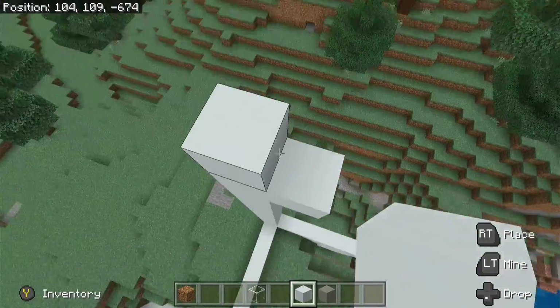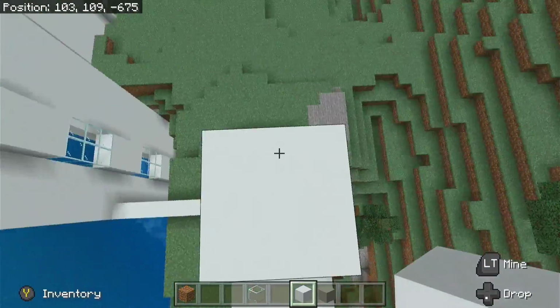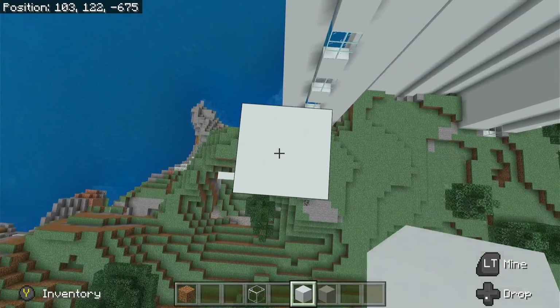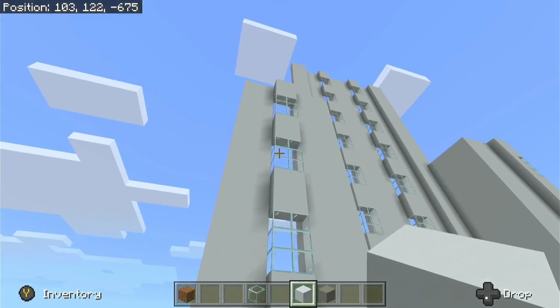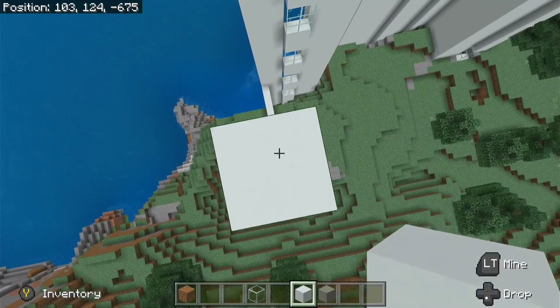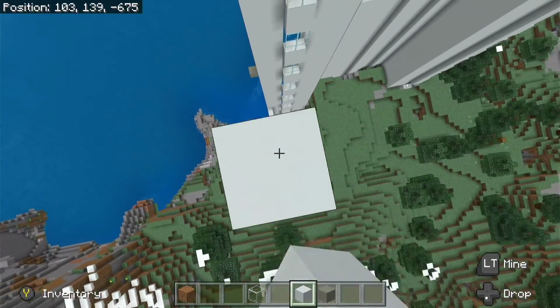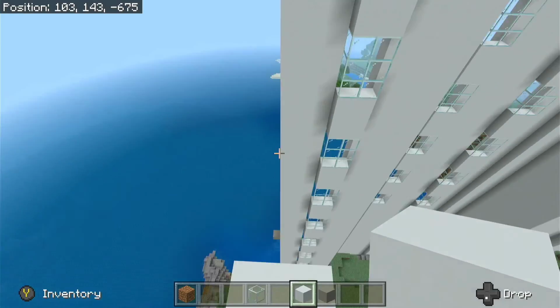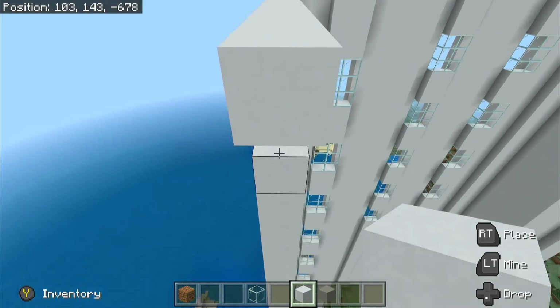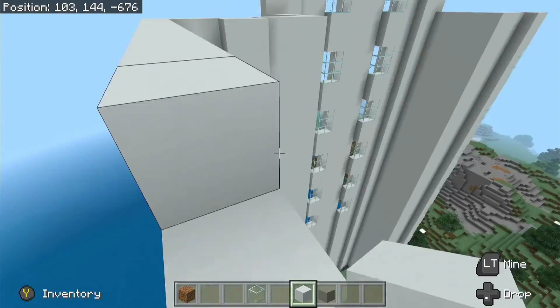Build that across to there. Oh, I still have a long way to go for that wall. Oh, that's about... There we go.